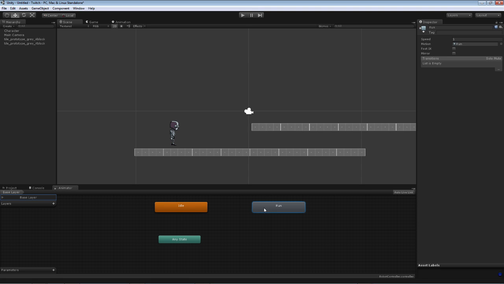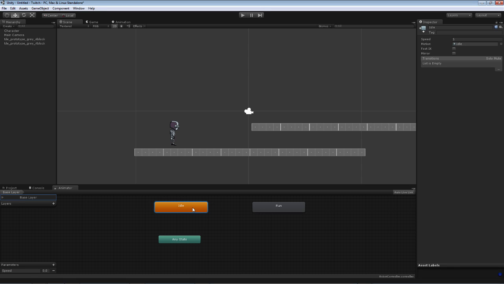All right? And in order to do that, I'm going to utilize something called a parameter. A parameter is basically like a variable that I can use inside the Animator Controller. A very common one is called speed. So in my parameters, I'm going to hit this plus sign right down here, and I'm going to choose a float. And I'm just going to name it speed. Just that simple. We have a float named speed.